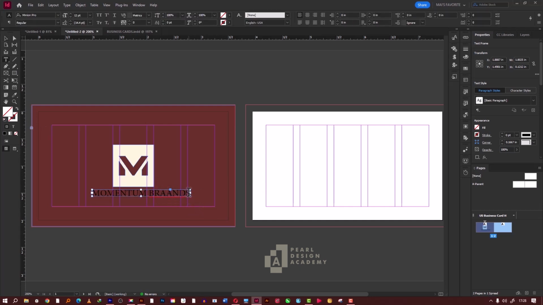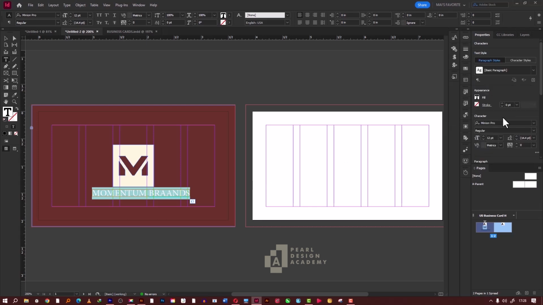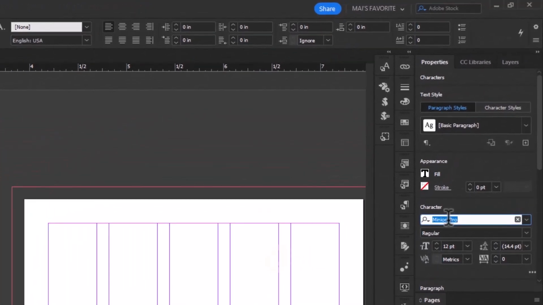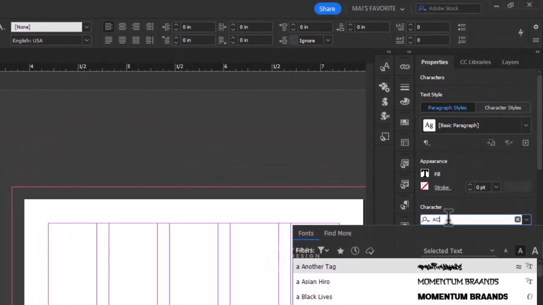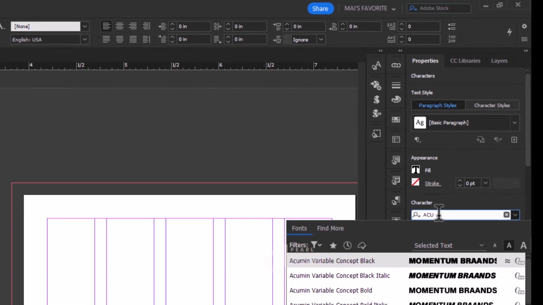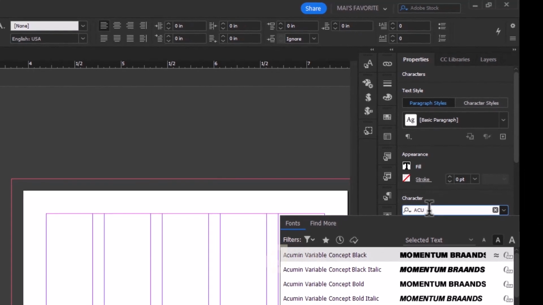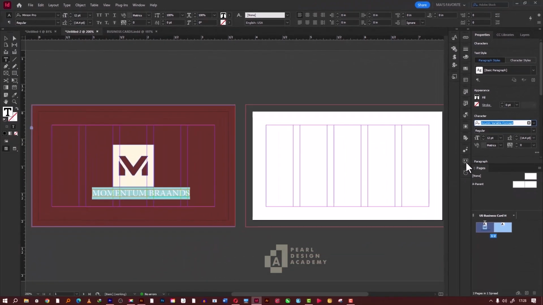So we are going to change the font to this Acumen variable, bold.